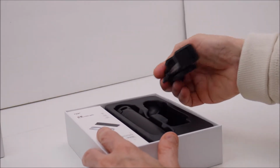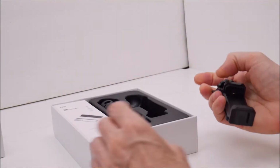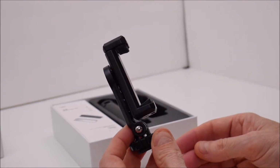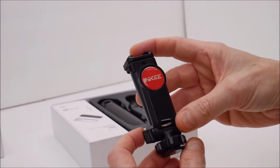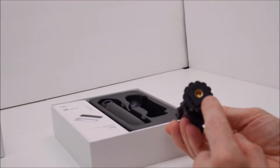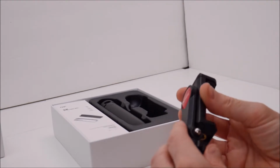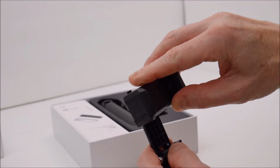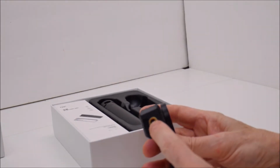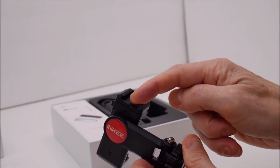All right, so the packaging in here, there's no foam. There's just this kind of plastic material holding everything in. The first item up to take a look at is the phone holder. Now, this is all plastic. It has a cold shoe mount on the bottom. There's a 1/4-inch threaded insert here on the bottom. The phone holding mechanism rotates. There's also a 1/4-inch threaded point down here and a cold shoe mount right here.